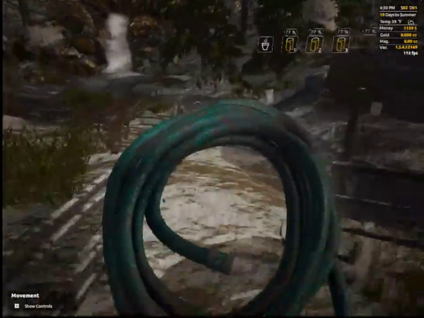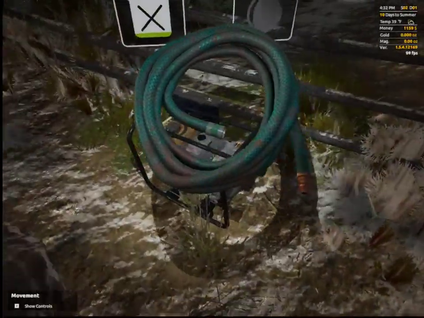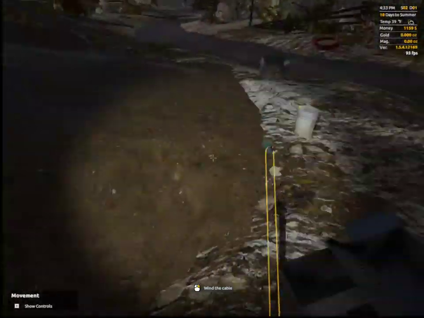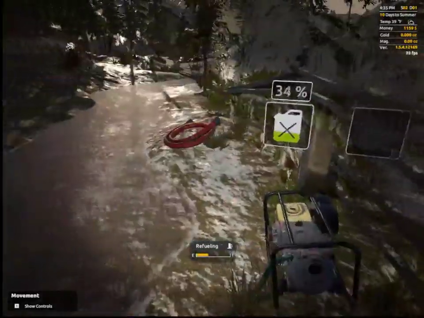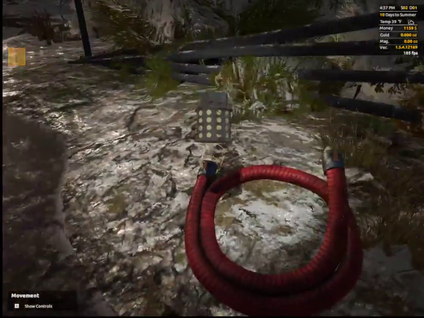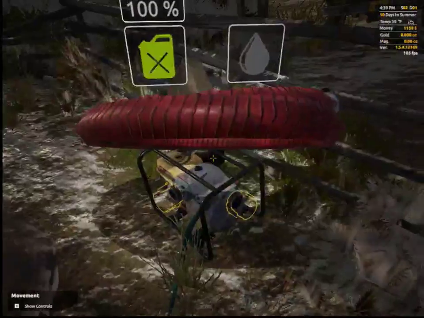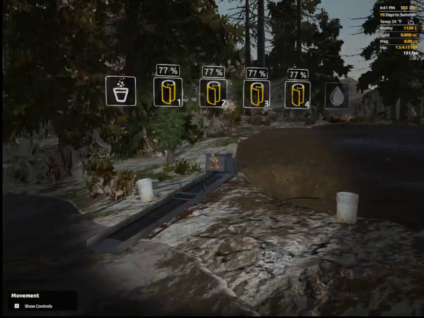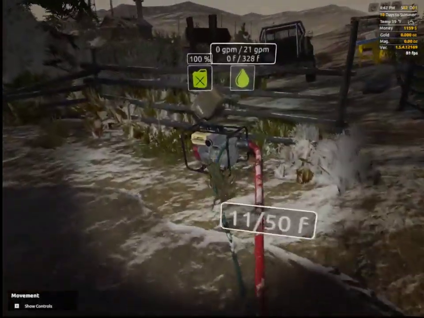Where did my red hose go? Oh, I already brought it over. Duh. Filter, throw that on the hose. Come on, get on there. Right. Get this thing started.